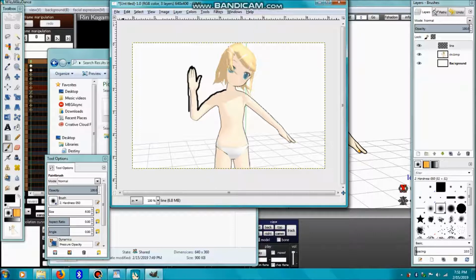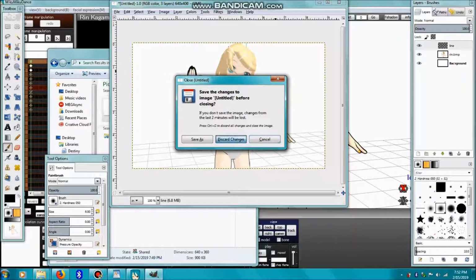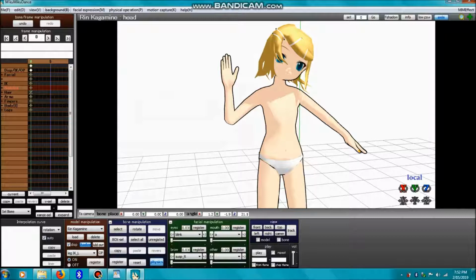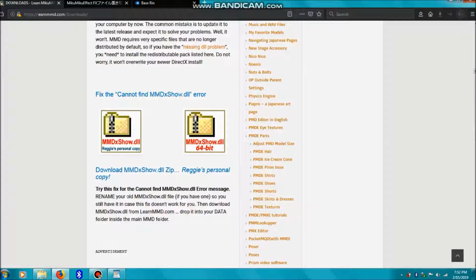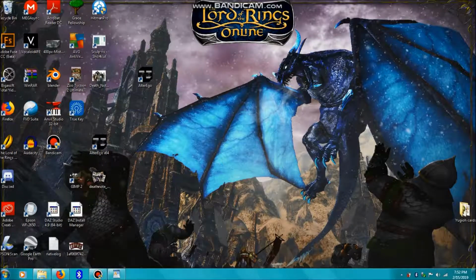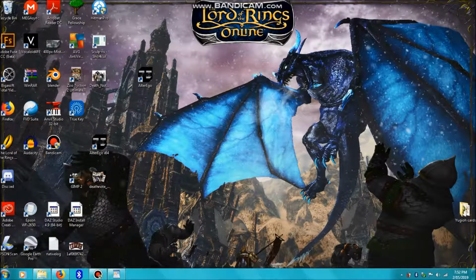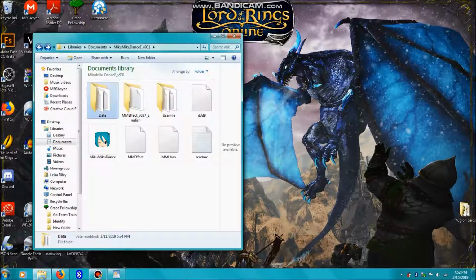But there is another trick that I wanted to show you, and it's just because it's something that I struggle with a lot whenever I go to do drawings, is I always struggle with sizes. So like if I have a big character next to a little character, I always have trouble getting their sizes right. And I am going to show you how to overcome that obstacle using MMD for reference.